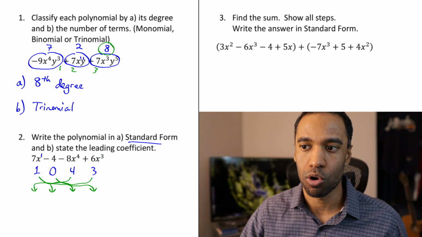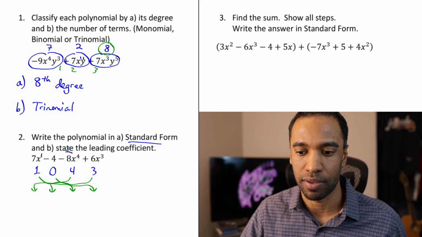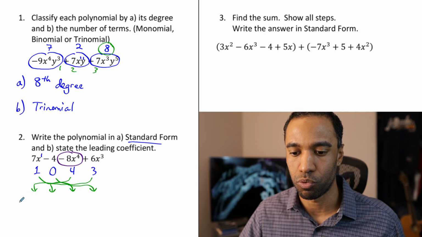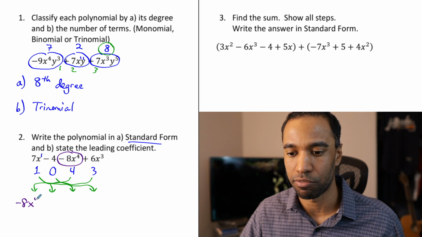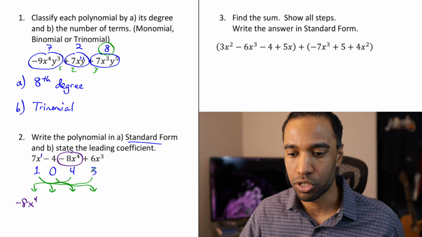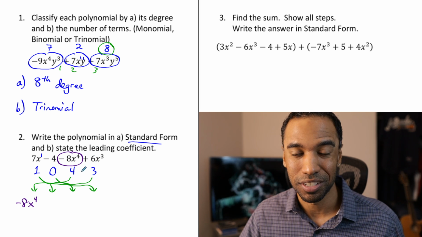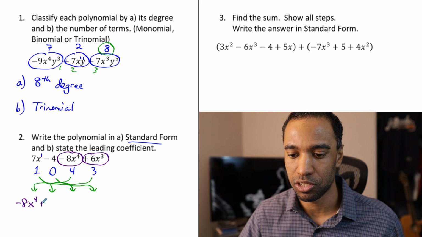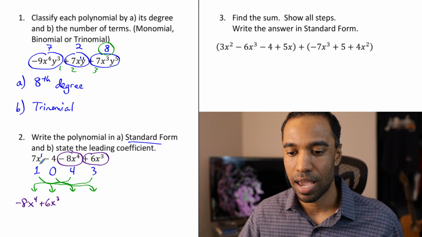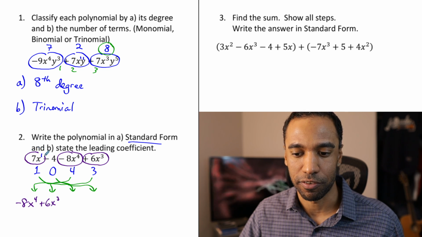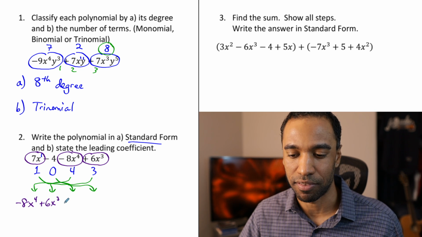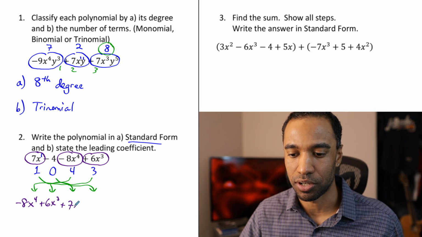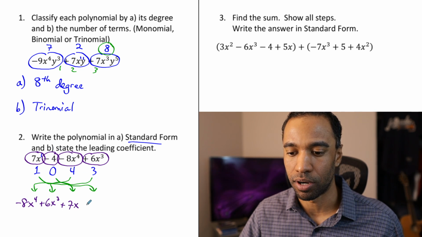Now as far as terms go, remember you carry the sign that's in front of it. So negative 8x to the fourth will be written first, negative 8x to the fourth. And then I have the third degree term, sorry that the arrows get a little confusing here, plus 6x cubed goes next, plus 6x cubed. And then, although there's no plus in front of here, keep in mind, because it's a positive 7x, we are going to be adding 7x here next. And finally, the minus 4 comes last.